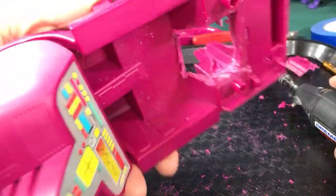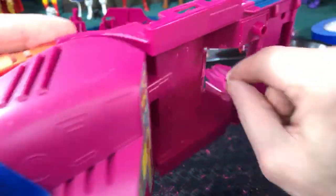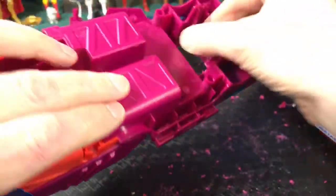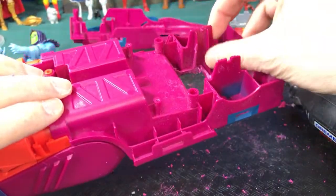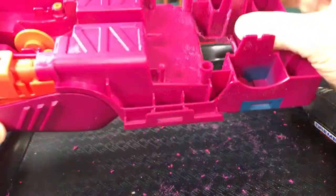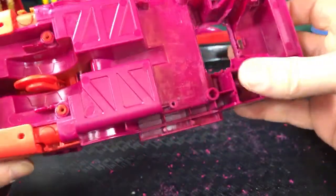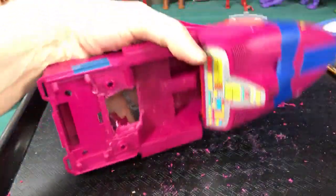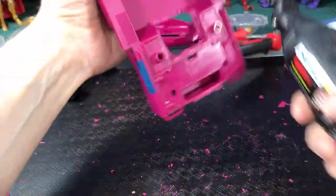That looks pretty good. You can see what I'm doing here. See a support member right here. I'm just taking and sanding that flat so that it still has some support, just not as much as it did before, but it still has the back support for the wheel. So we're not going to totally destroy it. That way the wheels can still roll, because the idea is you still want the land shark to function. I keep wanting to call it street shark instead of land shark. Street sharks.